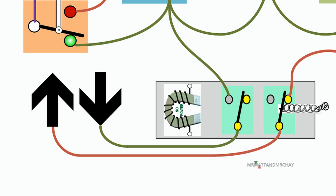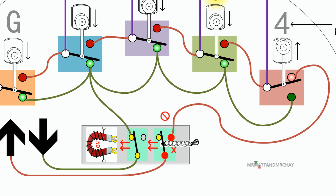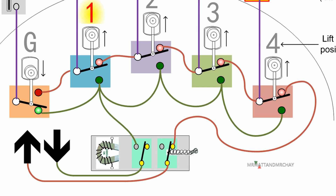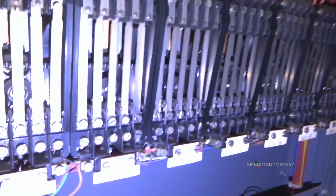Off represents up and on represents down. When the relay is on, the calls above the lift are disconnected and ignored. When the lift reaches its last call in the downwards direction, the directional relay can now reverse. Now the lift is going up — this now ignores any calls below the lift as it disconnects the green wiring structure and responds to calls above the lift only. You are looking at a very simple diagram here, but in reality there are plenty more relays involved.